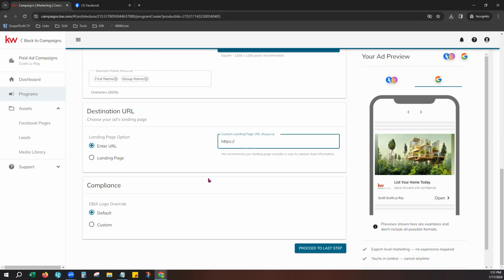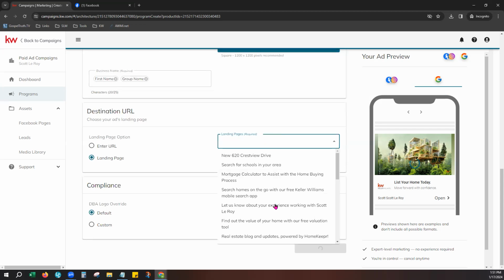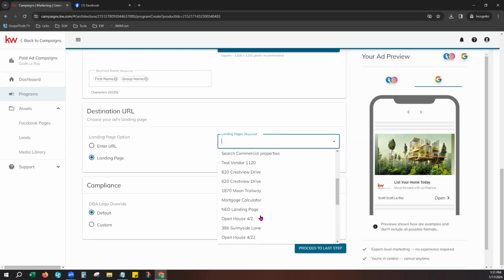So you can enter your URL here like we have been doing. Again, you can type it in, paste it in, whatever you'd like to do. Just make sure that you choose the option to preview that URL to make sure that nothing was misspelled and it goes to that link correctly. Or you can choose from your landing pages again down here, just like we've seen in the other ads.